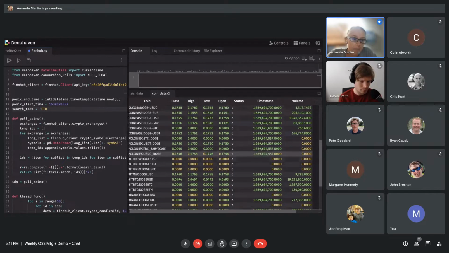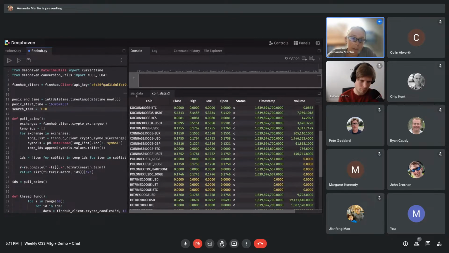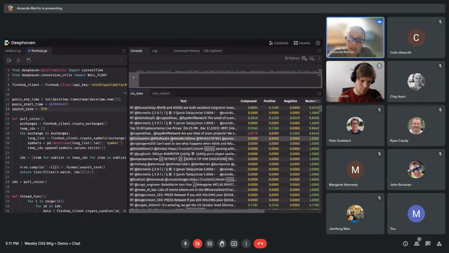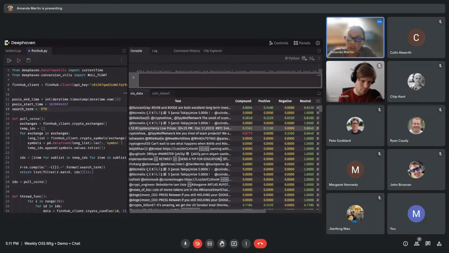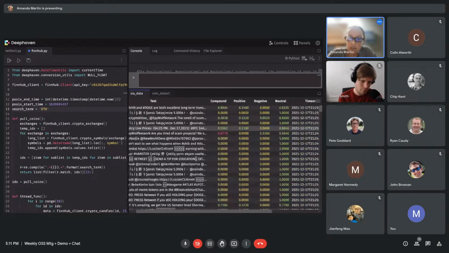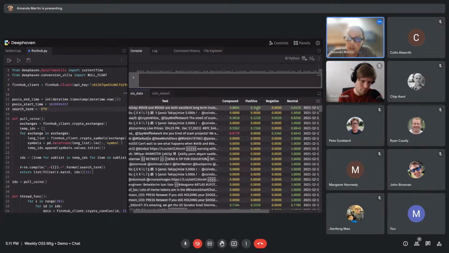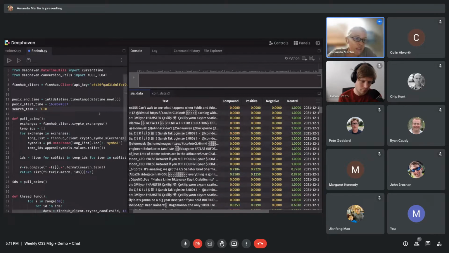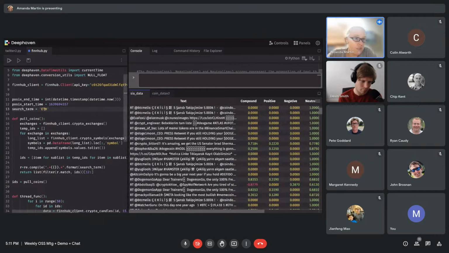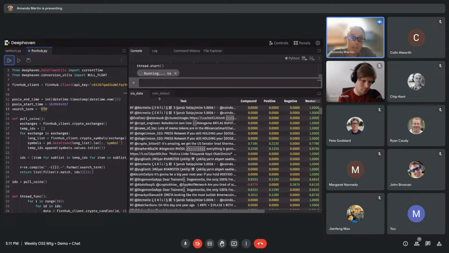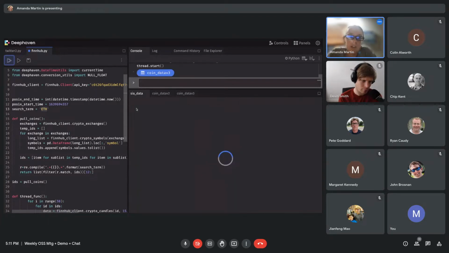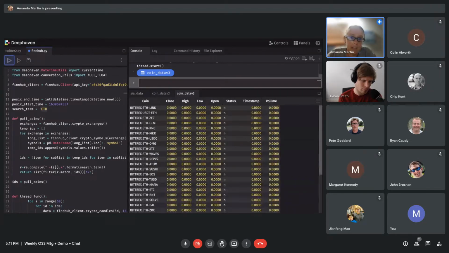So that's one platform. Now, based on my search term, I also have it going to Twitter and pulling some of the most recent tweets that have that same term, in this case, Doge. And much like Jake's, I do sentiment analysis on those, whether it's positive, negative, or neutral. And this was all done with Doge. The cool thing is that if you change that search term, then hopefully I haven't reached my rate limit, but everything else changes based on that. So you get a whole new set of coins and data and everything else.